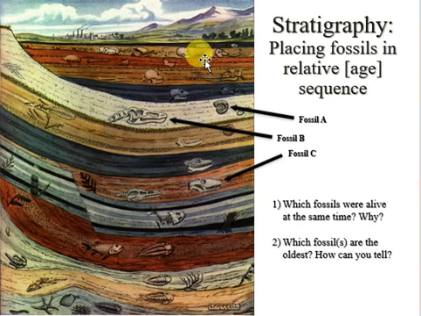And based on that notion, you're able to start figuring out how old a fossil might be based on the depth of the strata, or their ordered position in the strata, and then the depth at which they're found. So for example, looking at these two questions I put here, we know that fossils A and B were alive at the same time because they're contained within the same strata layer. The oldest fossil is fossil C because that is contained in the bottommost strata layer of that grouping.